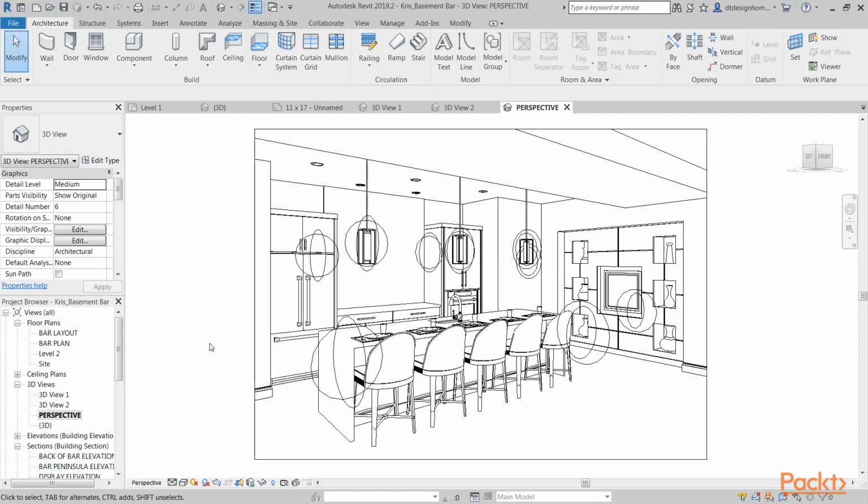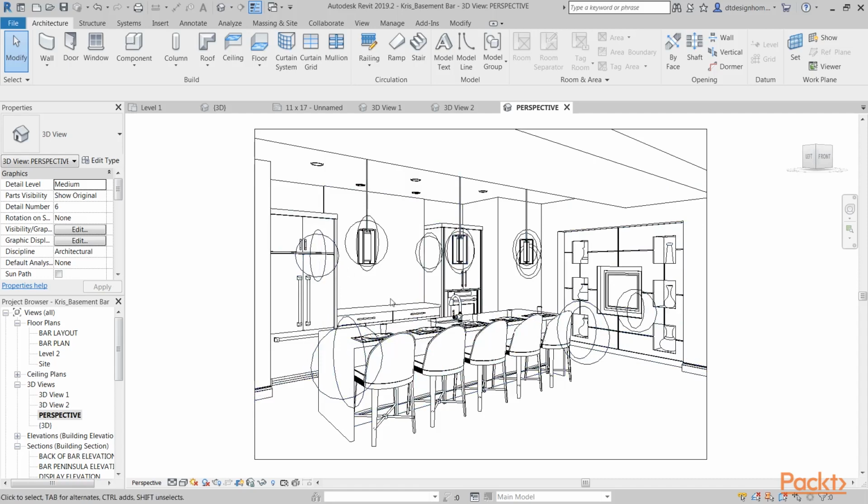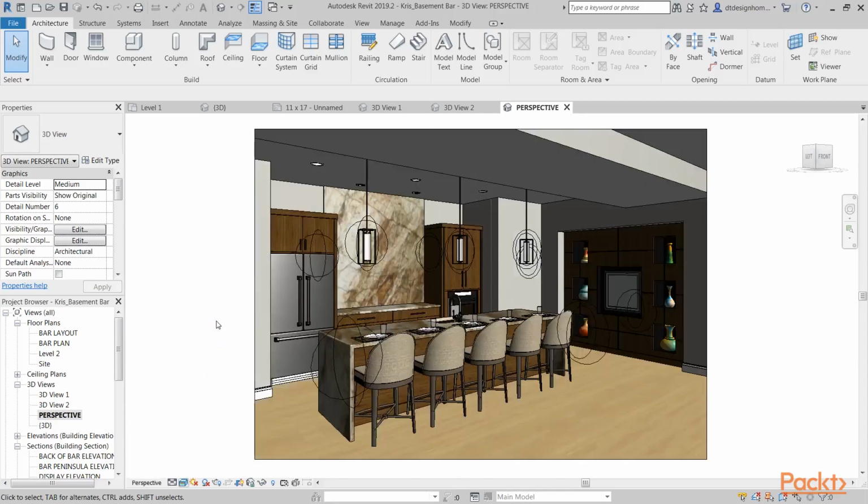So as we jump into Revit here, I've opened a model that is basically a basement bar slash kitchen area, along with a little bit of display off to the side. Basically, I've created a bunch of materials for it. So if I hit the realistic mode, it'll show you what the materials look like for this scene. But I also have a bunch of lighting that I've placed in here. And today we're going to get into what types of lighting are available in Revit, as well as what various things are good for and used for.